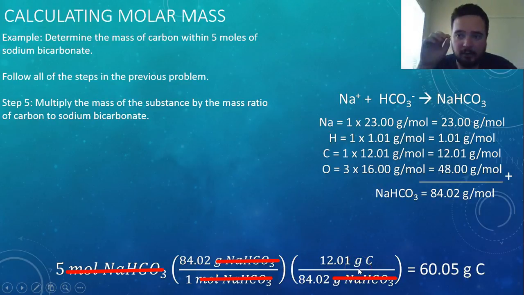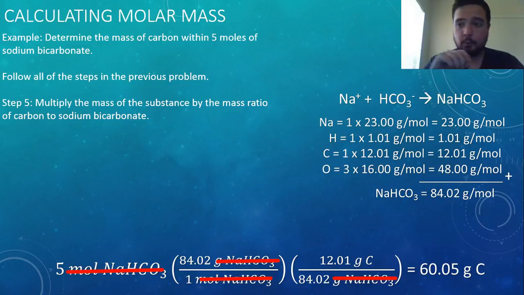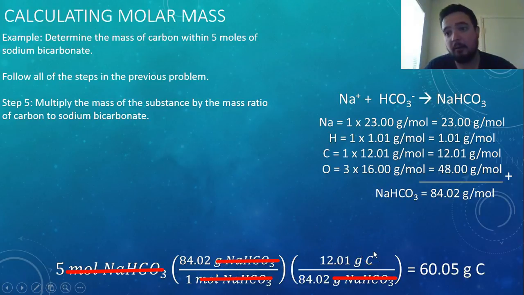Now, I know in the last couple of examples I haven't illustrated this, but when you're labeling your units, which you must do at all times, you need to label what elements you're talking about. Because as you can tell, I have multiple grams in this problem, and if you don't label the compound or element that you're talking about, you're going to be confused on exactly where this stuff is going. And I've had students say, well, it's more busy work. But trust me, when you go to review, you're going to have a hard time figuring out where you got your numbers. So you need to label your units with the particular element or compound or molecule that you're talking about. Trust me, it's good bookkeeping skills and it will help you.